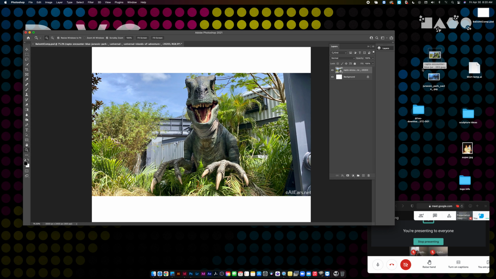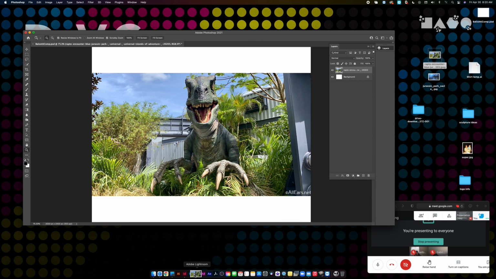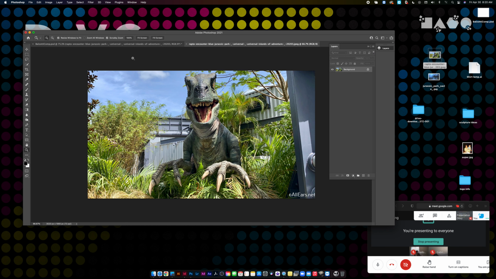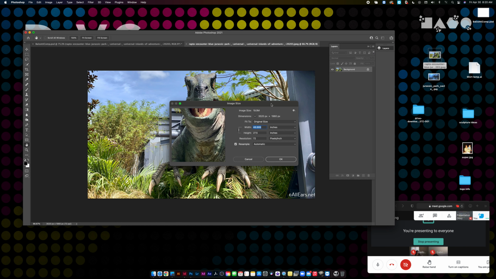When I take an image like this one, let me rasterize it before I get all kinds of weird effects, and I just open it in Photoshop, it is currently 48 inches wide by 27 and a half inches long. But it's at 72 DPI, which means it has 72 dots per inch. If you can imagine a box with 72 balls in it, there's 72 of them per inch. When you go to 300 dots per inch, you're not adding more dots. The dots are just getting closer together.